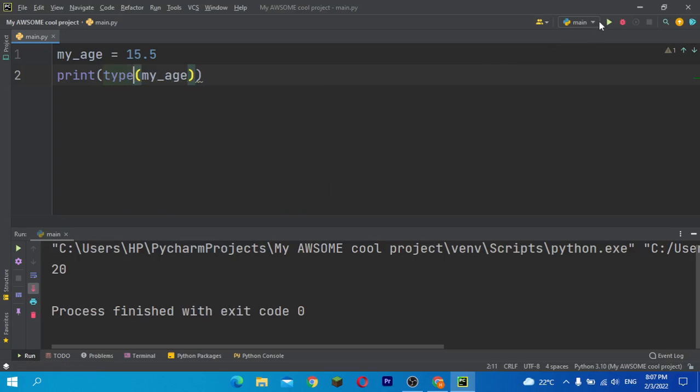You can see that it will show the class float. So this is a float and you can check it. Now if we remove the .5 and try it, it will show it's an integer. That is basically what a float is.